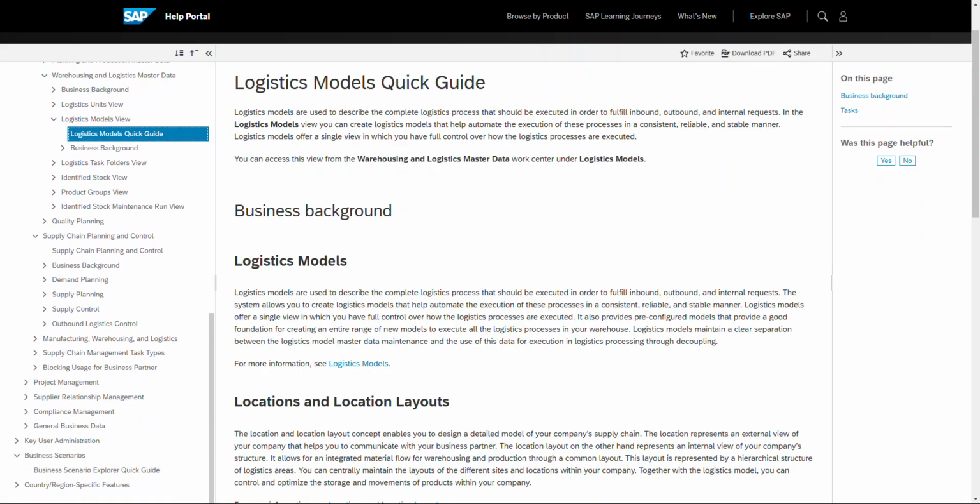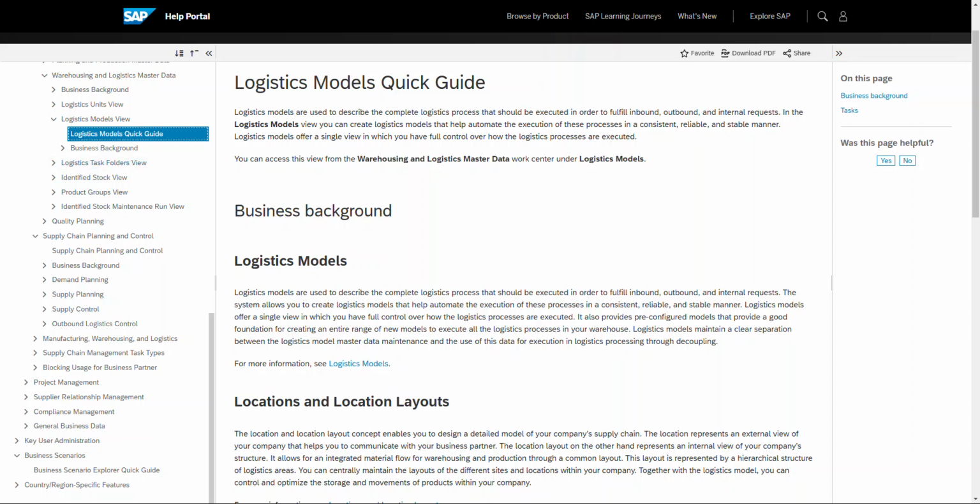So logistics models are used to describe the complete logistics process that should be executed in order to fulfill inbound, outbound, and internal requests. So in the logistics models view, you can create logistics models that help automate the execution of processes in a consistent, reliable, and scalable manner.